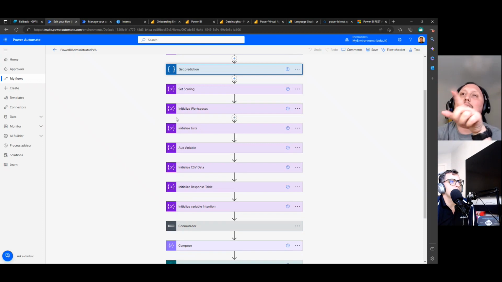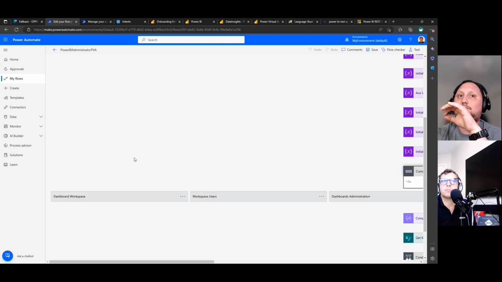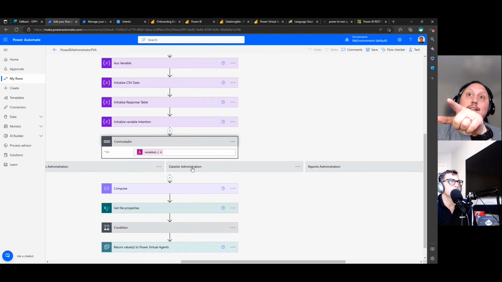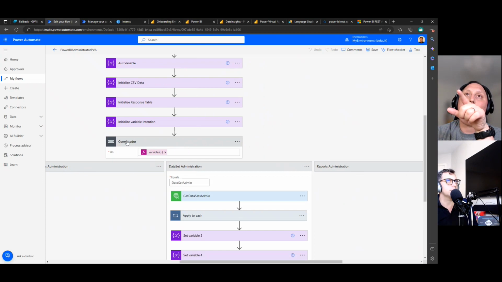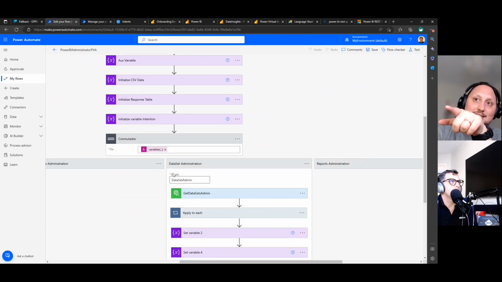Okay, great. Here we are storing some information in a SharePoint list and CSV data, just to show later how we can show more information in Power BI and so on. But the key point here in the flow is that the guy is talking about dataset. So when we ask Luis, okay, what is the guy talking about? Luis responds, it's talking about datasets.